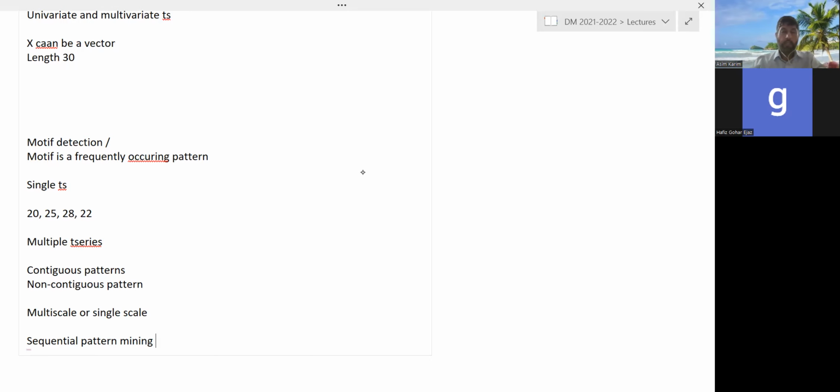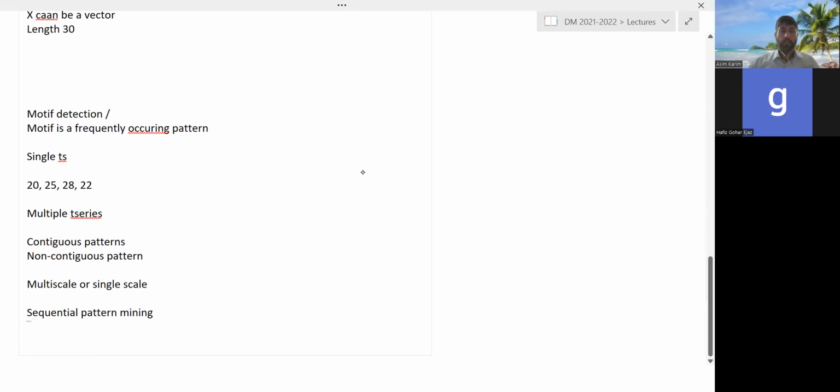For example, non-contiguous sequential pattern analysis is much easier or more developed when you are dealing with sequences than when you're dealing with continuous time series. So this is something that you can consider. You can convert your data to discrete values and then apply the techniques that we studied for discrete analysis, pattern mining, as well as sequential pattern mining.